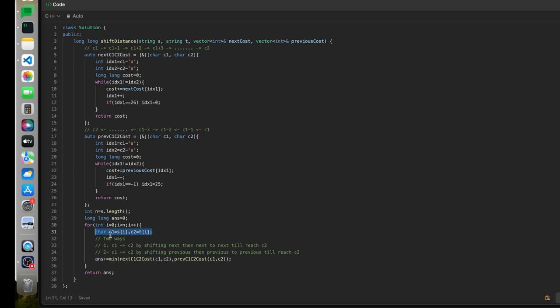There are two ways to change C1 to C2. The first way is going next, then next to next, and so on until you reach C2. The second way is to move to previous and previous to previous until you reach C2, and just take the minimum cost if you are going clockwise or anti-clockwise, right?